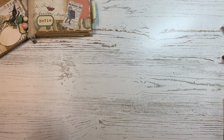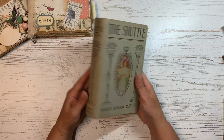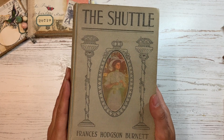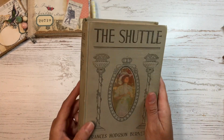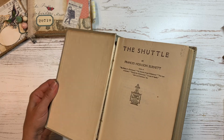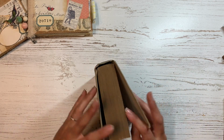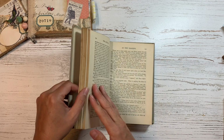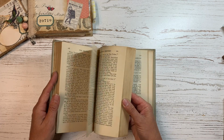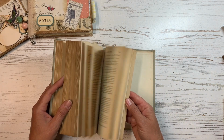Okay, then the next thing I found was, I'm always on the lookout for books, and I love interesting covers. This one is The Shuttle by Frances Hodgson Burnett, and I loved the cover with the woman on the front there in color. I basically just got it for the cover, because as you can see, the cover is starting to pull away on both sides, so it's not in great condition. The book block is definitely on its way out, I think. I didn't even look to see if there were any illustrations in the book, which I don't think there are, just from a quick flip through.